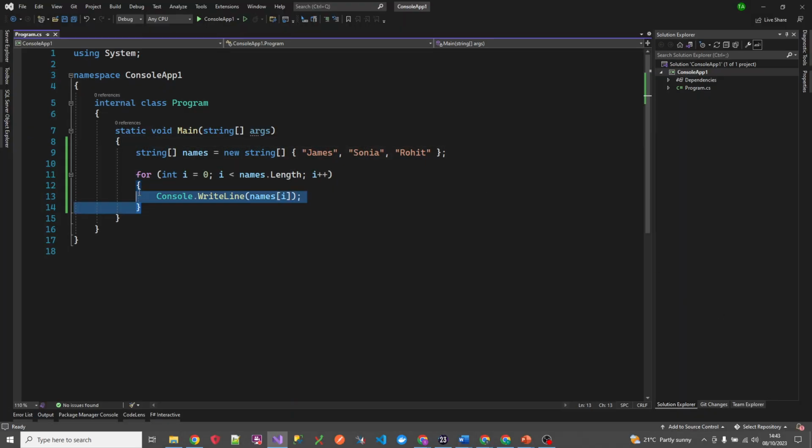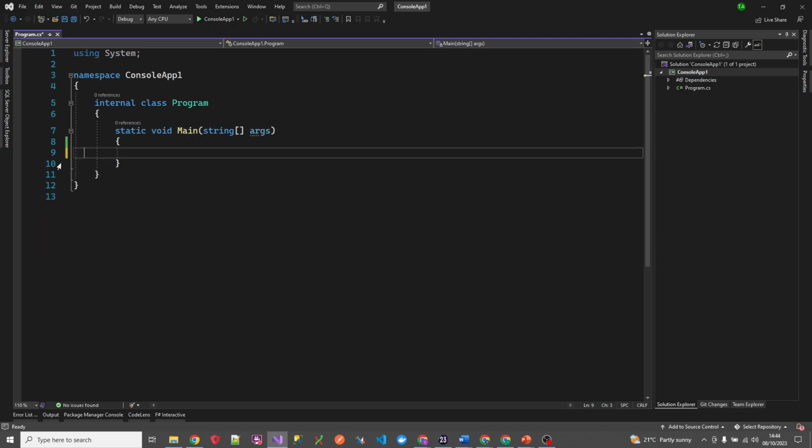So we'll get rid of this for now. This time we will create a string array of cars. String array of cars. That's what I meant to type last time. Equals new string array. Let's fill that up.